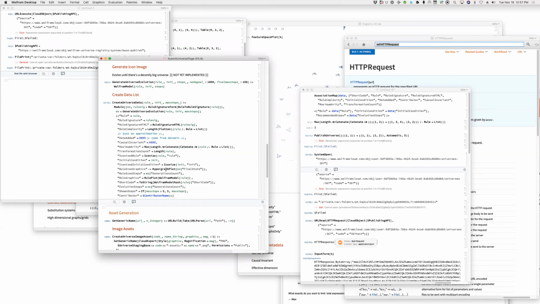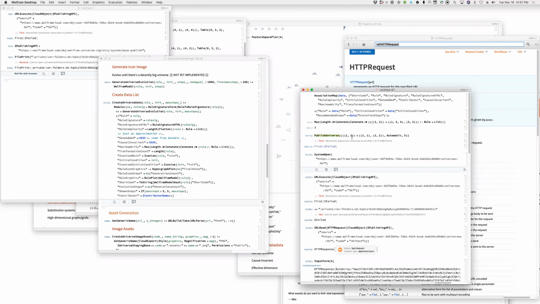Okay, so can you try now? I mean, oh, actually, wait a minute. This was generating the rule icon correctly. Okay, let me try it again.